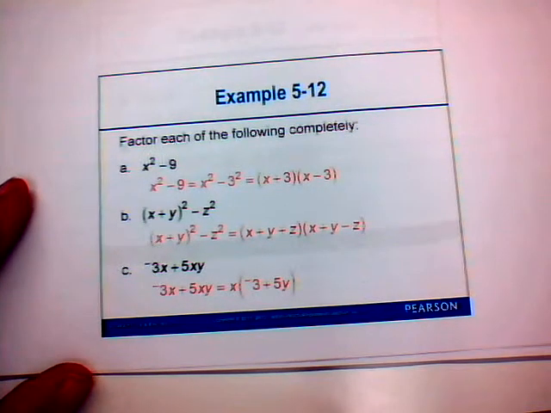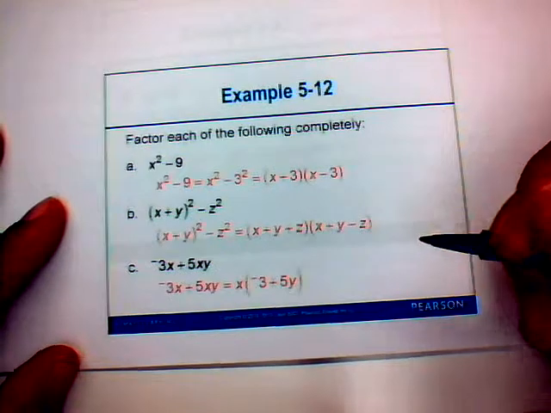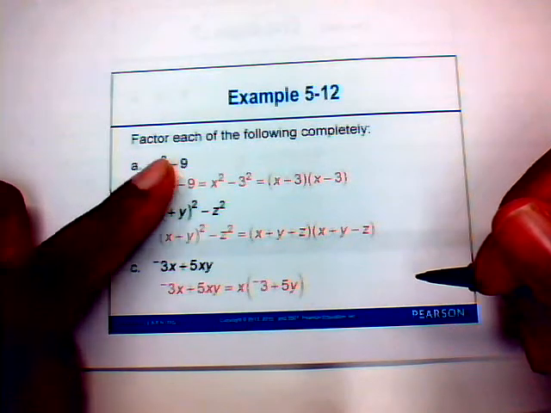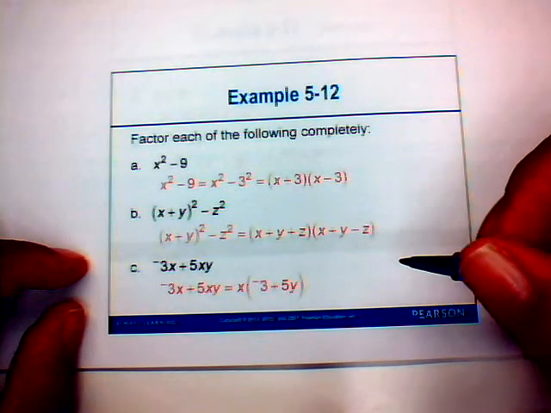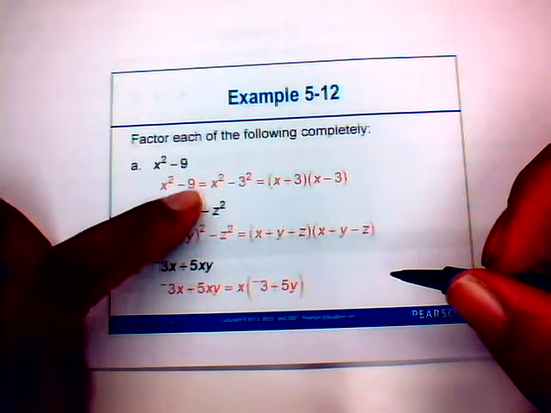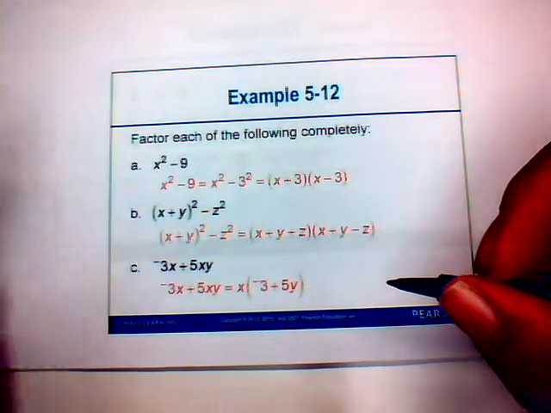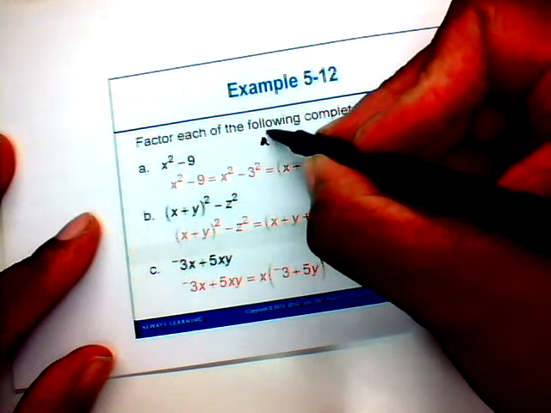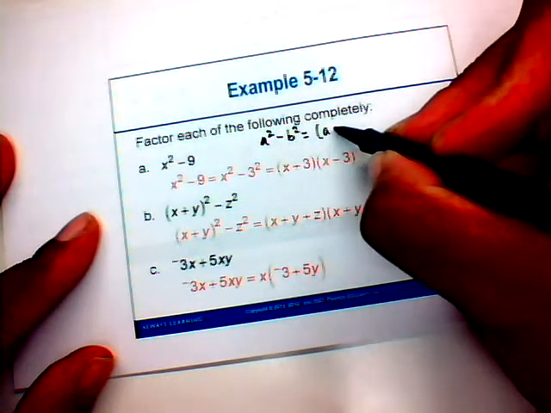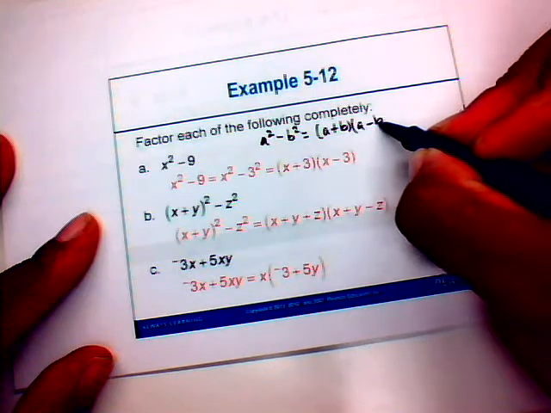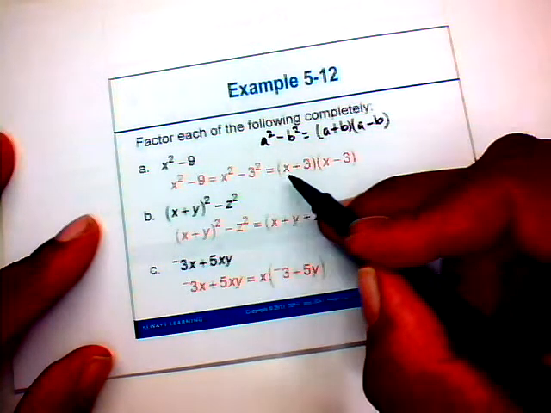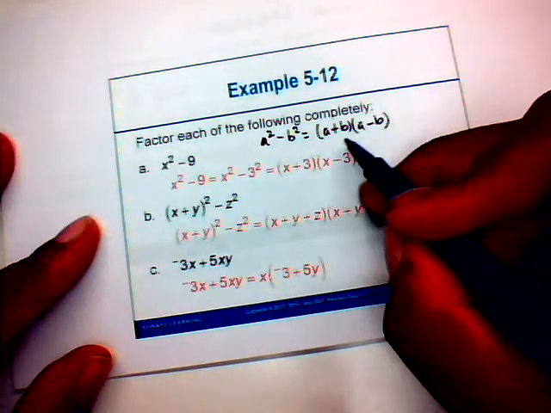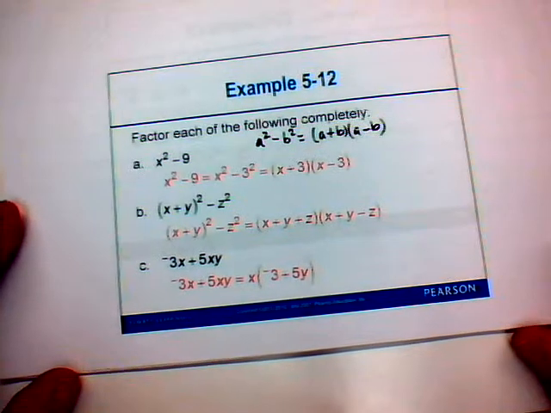In this case here, we want to factor each of the following completely. Here you got x squared minus 9. X squared minus 9, that's the differences of squares, because x squared is a perfect square, 9 is a perfect square. So x squared would just be x squared, but 9 can be written as 3 to the second, because 3 times 3 is 9. And then we apply the fact that a squared minus b squared is equal to a plus b times a minus b. So here this will be x plus 3. The other factor will be x minus 3. So here I'm using this concept of differences of squares and how to factor that.